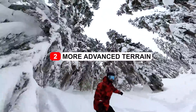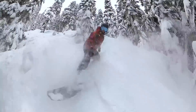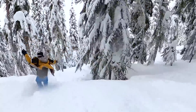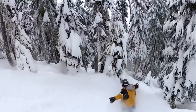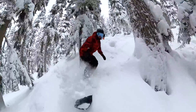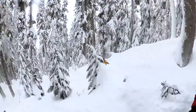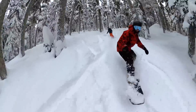Next you can progress onto riding some more advanced terrain but still staying inside the resort. Again with riding this type of terrain you want to do it with a group of friends, especially in places where there's hazards like riding through the trees — it's always good to keep an eye on your friends in case of tree wells. With this more advanced terrain, even though it's still in the resort, it's also good to know where it leads to because of hazards like cliff drops or riding someplace where you can't get out. So with your group of friends, ride terrain where you know where it leads.